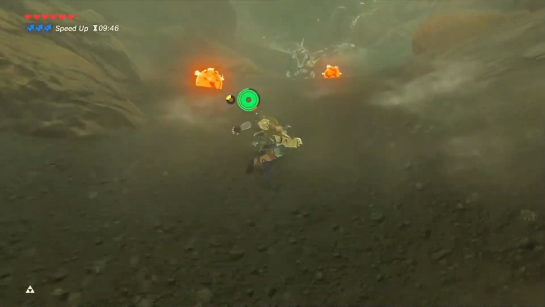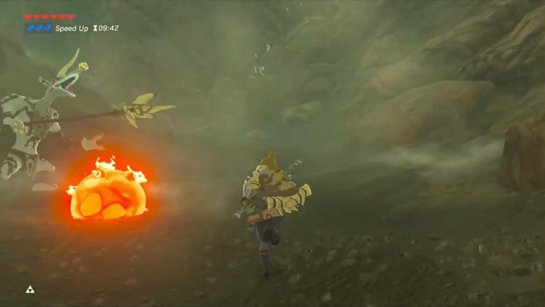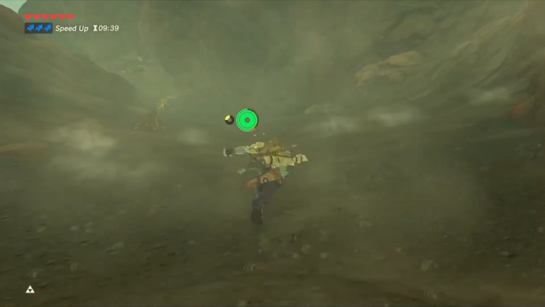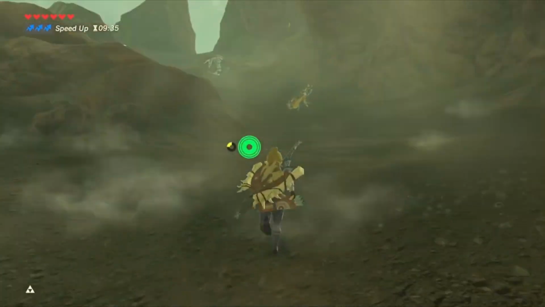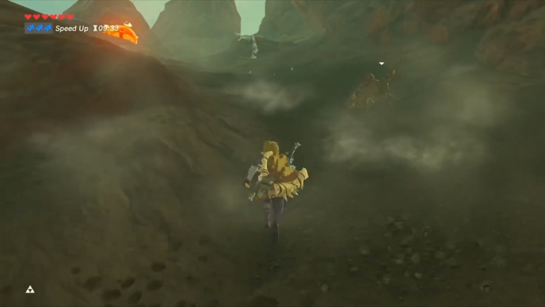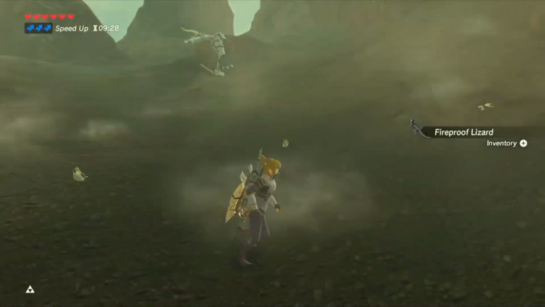I don't want to fight you. You're too much of an HP sponge. So, it's not that fun to fight you guys. Here's another Lizalfos. And the Fire Breath Lizalfos. And some... Ooh, I see you. Fireproof Lizard, baby!